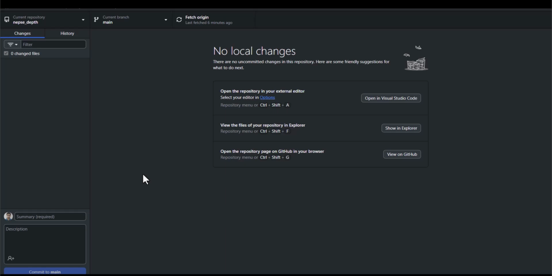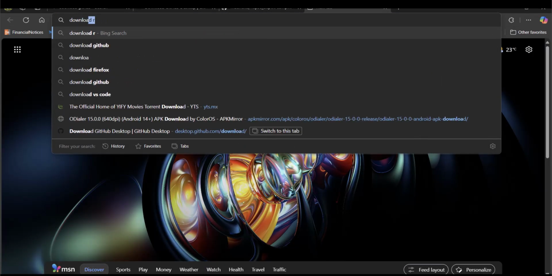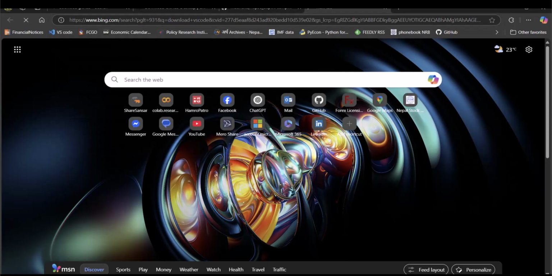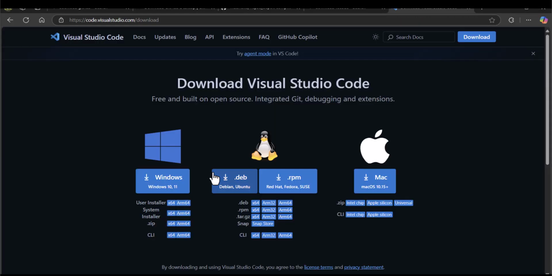To download VS Code, let's simply Google search it: download VS Code. So here is VS Code. Simply click on the Windows version and it will be downloaded.